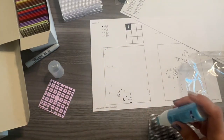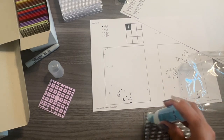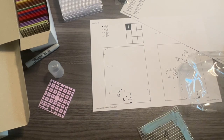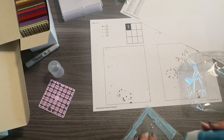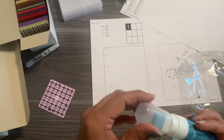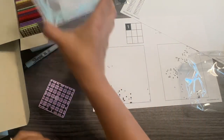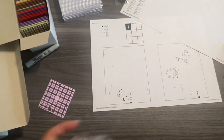Eeks. Okay, so then you just put that on the opposite side. So this is smooth. And she just said to put it on the perimeter. She said to put a good amount. This is coming out fast, so. And then just let this dry. I'm going to stand this up now because I don't want it to keep coming out. So we're going to let that dry and we'll come back to this later because I'm going to probably pause this anyway. So this is, I'm just going to throw this out.